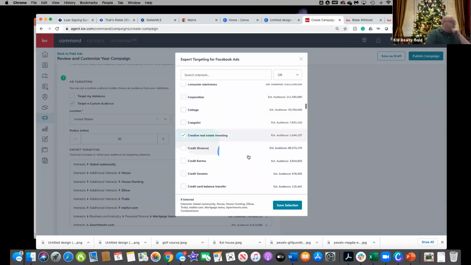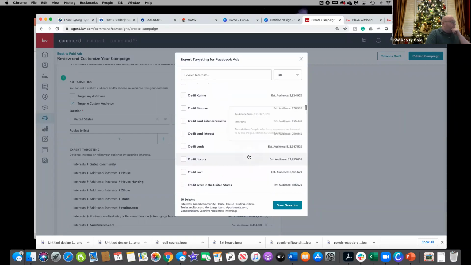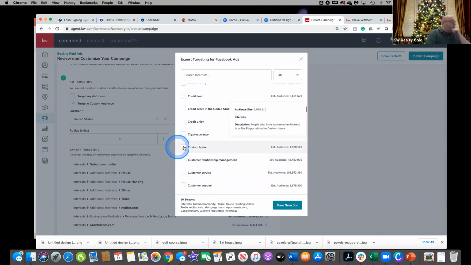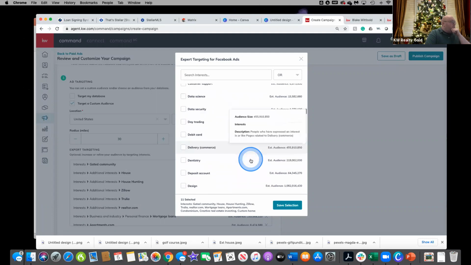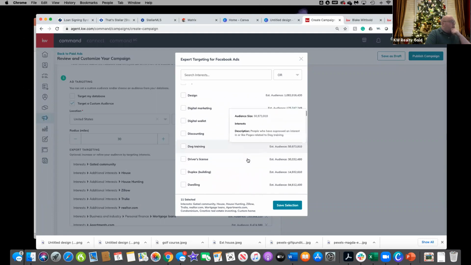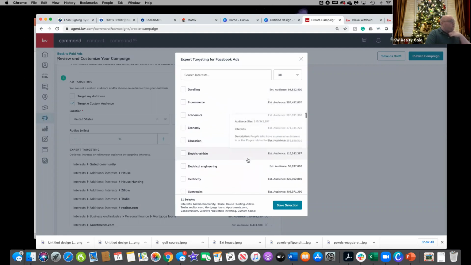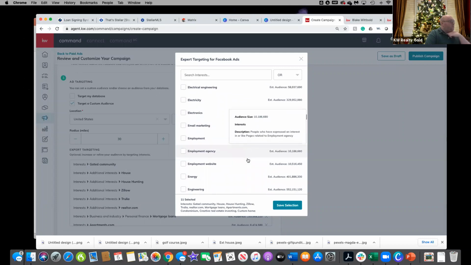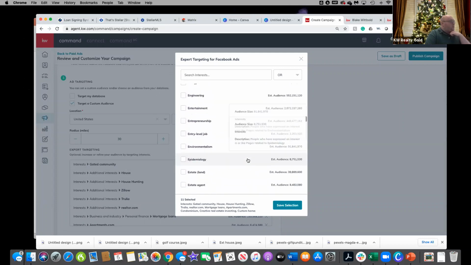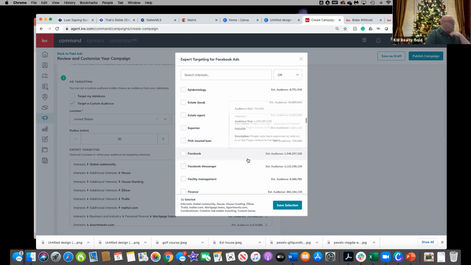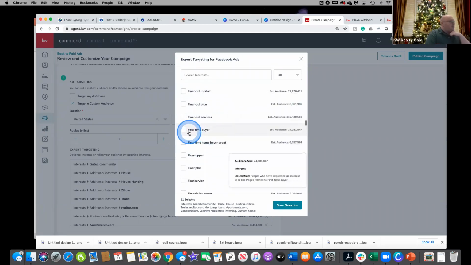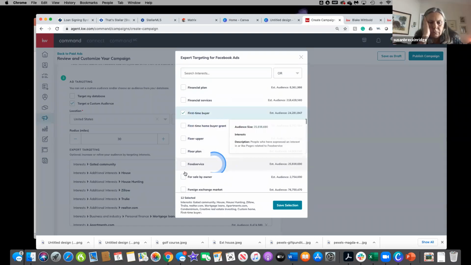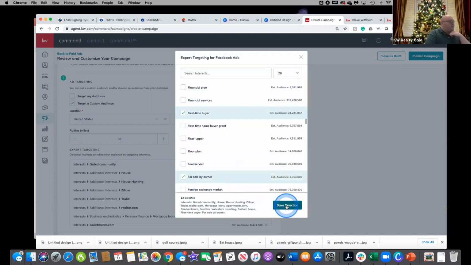I'll do real estate investing, custom home. Let me do one more, and we'll say first time buyer. Oh, you know what? And for sale by owner. And we'll save the selection.